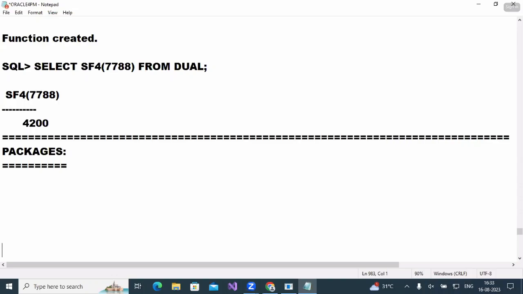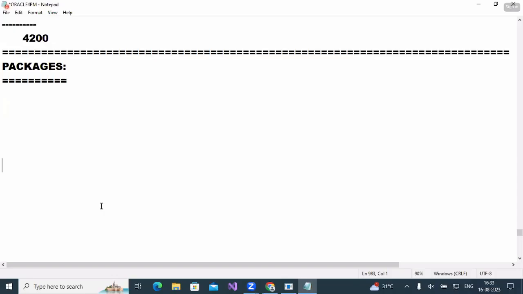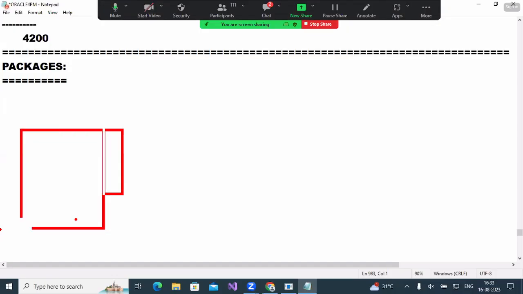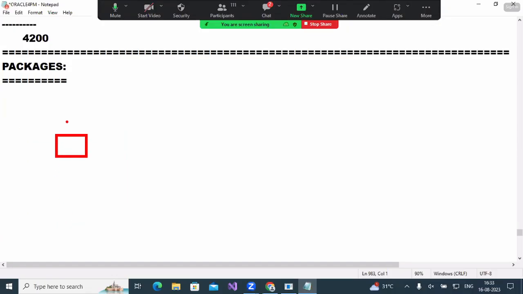Sir, why should I want to keep all this together in one folder? Is there any advantage? Why we are keeping all this together in one place means the advantage is what now? Reusability, and improving of performance. Reusability, how is it, sir? For example, in Java, suppose you are declaring one package. So this package, I can say P1.